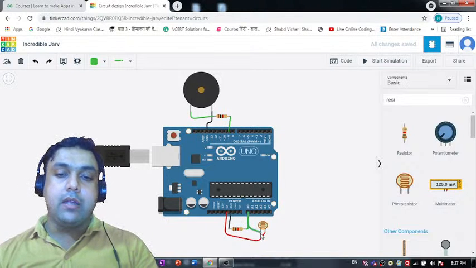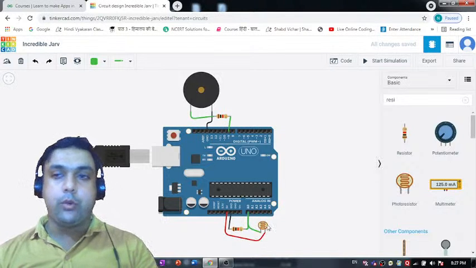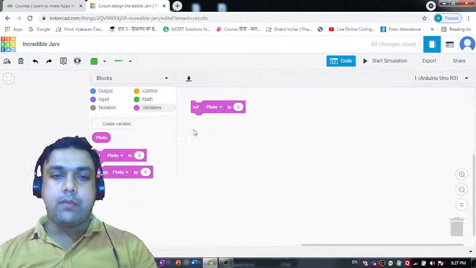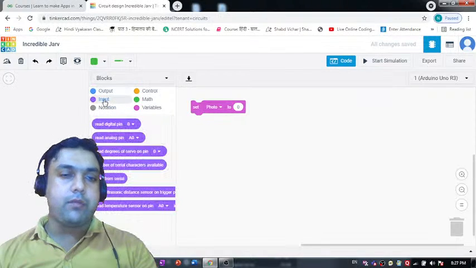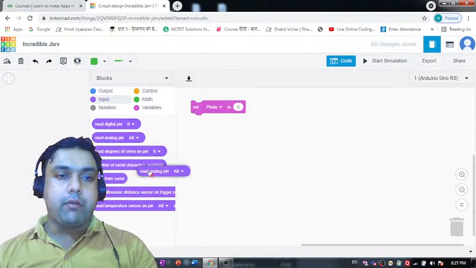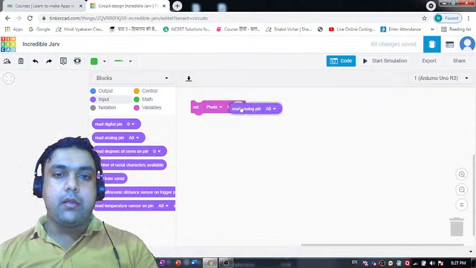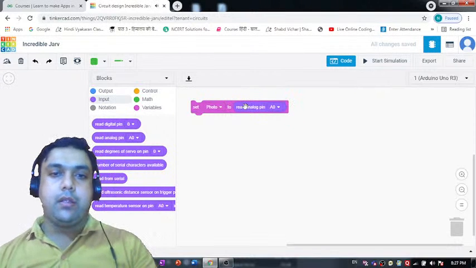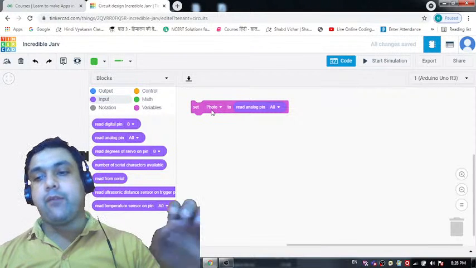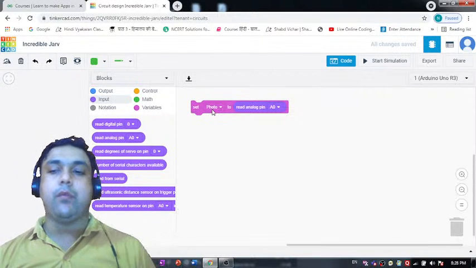So we can simply use this input and read the analog pin A0. Whatever the value of A0 will be at any point of time, it will first be saved in this photo variable, and from there we can pull it wherever we want to.